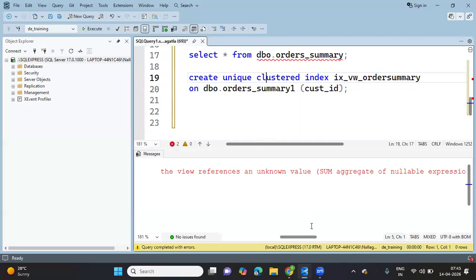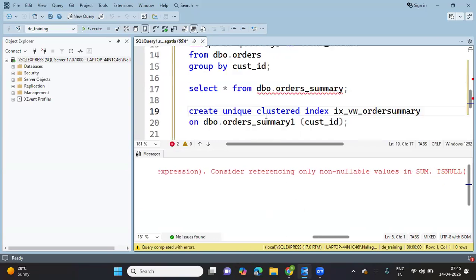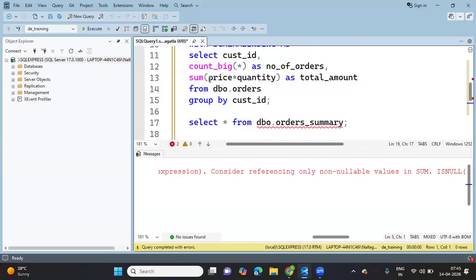While doing the sum, it is not expecting nulls. It is expecting only non-nulls, but we did not apply any constraint on this, right? So there might be a possibility it will lead to zeros or null values here. That is the error it is giving. Consider referencing only non-nullable columns in the sum.